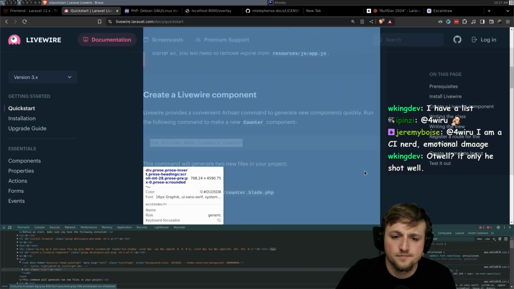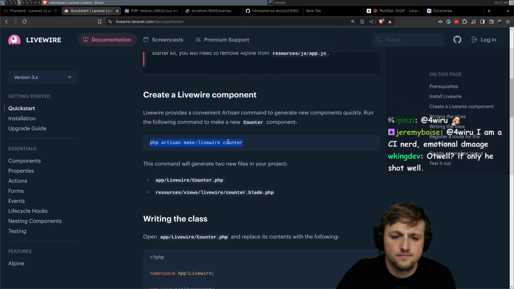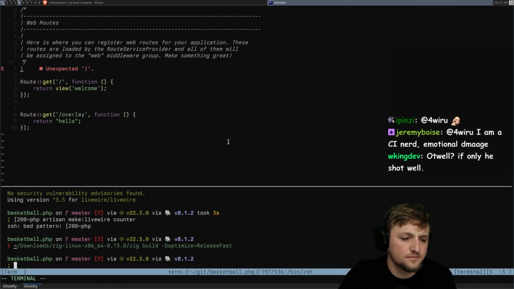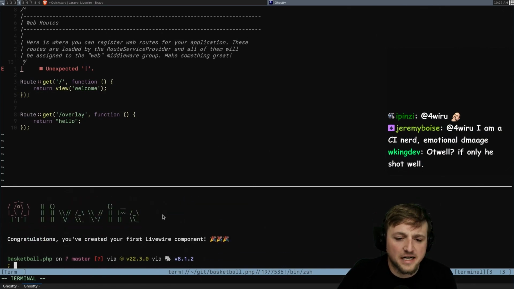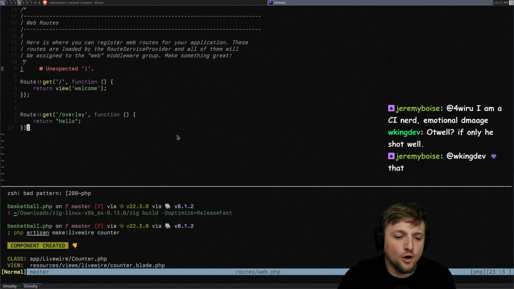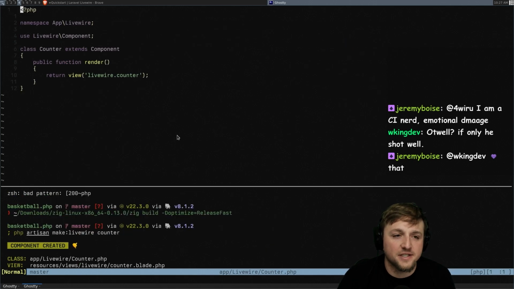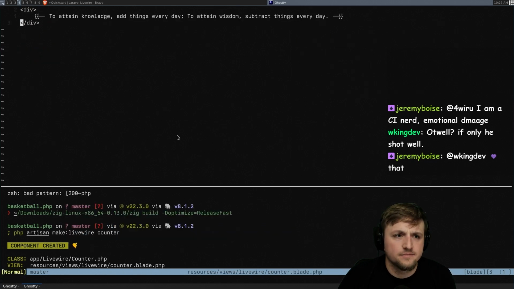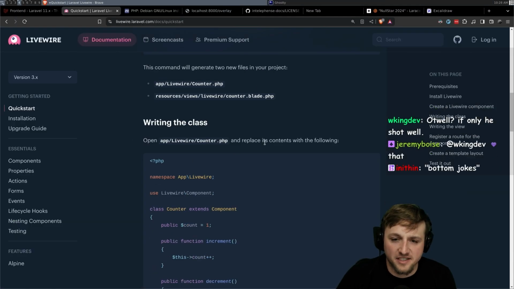Sure. Whoops. Congratulations, you made your first Livewire component. Woohoo! Counter PHP. Nice. Counter blade. This one doesn't do anything. Oh, right. We have to add something in it.